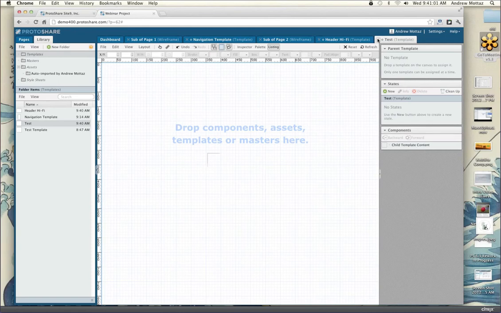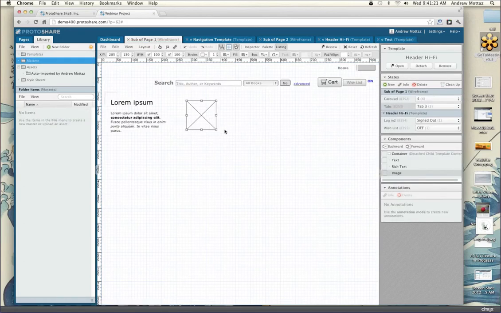What this really helps with is if you're changing your header and its dimensions change, it gives you a way to adapt the page content without having to go back through every single page and move all of the content down or up or to the left or right.